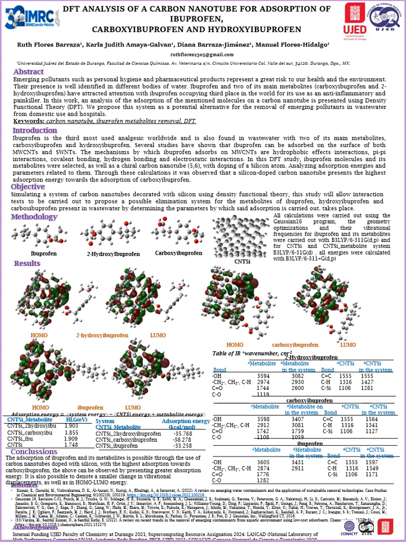For the results, the optimization calculations and vibrational frequencies allowed us to observe that the structures correspond to true minima. The infrared spectrum results show a shift in the wave number for both the metabolite and the silicon carbon nanotube, both in reference to the nanotube-metabolite system. The smallest displacement is obtained for the carbon nanotube carboxyibuprofen system for both the carbon-hydrogen bond and the carbon-silicon bond. On the other hand, for the same bond, the greatest displacement is observed in the nanotube 2-hydroxyibuprofen system. No changes were observed for carbon-carbon bonds in the systems mentioned above.